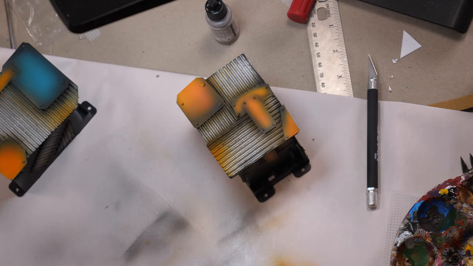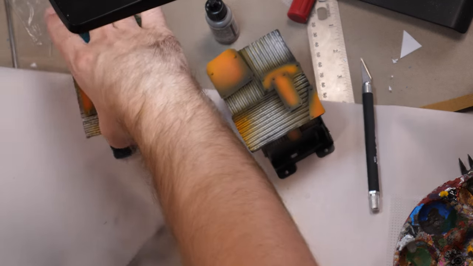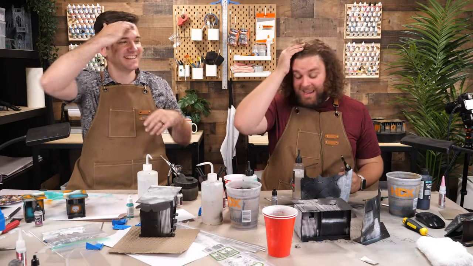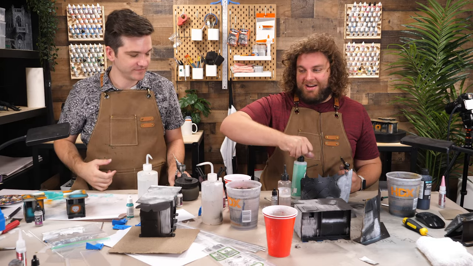With some of the overspray I have going on here, which I wasn't supposed to have, we just have to clean that up with black. Is that what you do? Yeah, that's fine. I thought you didn't need that with Sotar. I think I'm really missing my toothbrush here, which is such a lame excuse. I would not normally leave home without it. I don't know what happened.